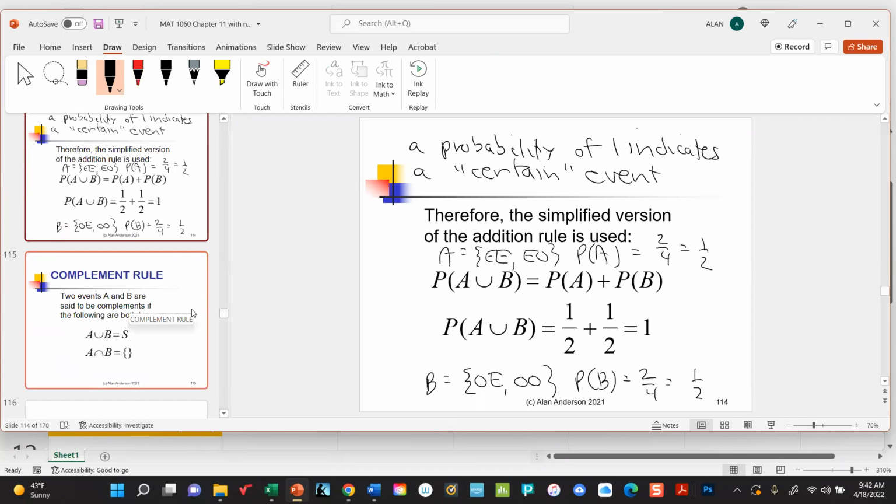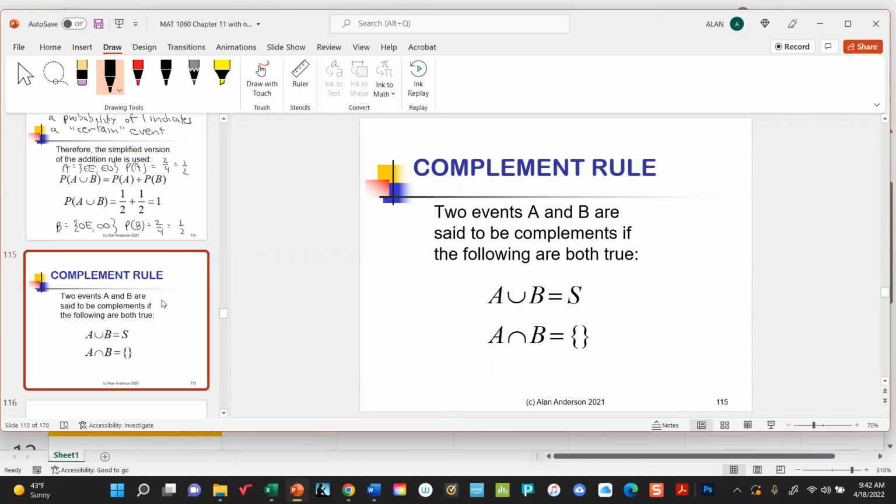Anyway, I'm going to show you the formal definition of complements, and it looks scary and all, but when I tell you what they mean, it'll make a lot more sense. Okay, so we'll use some fun examples. All right, so formally, for two events to be complements, it must be true that number one, their union is the entire sample space, and number two, they are mutually exclusive. Okay, mutually exclusive, they have no elements in common, but their union is the entire sample space.